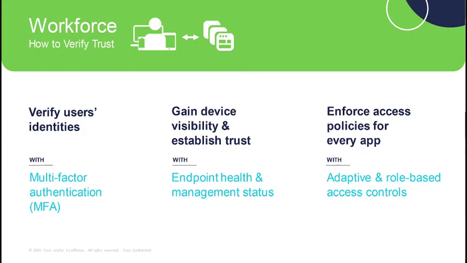First off, we verify the user's identity with multi-factor authentication. Next, we're going to gain visibility and establish trust with the device. We're going to do this via device health and management status of that device, ensuring that it's secure. And then we're gonna enforce access policies across all your applications to provide adaptive and role-based access controls.